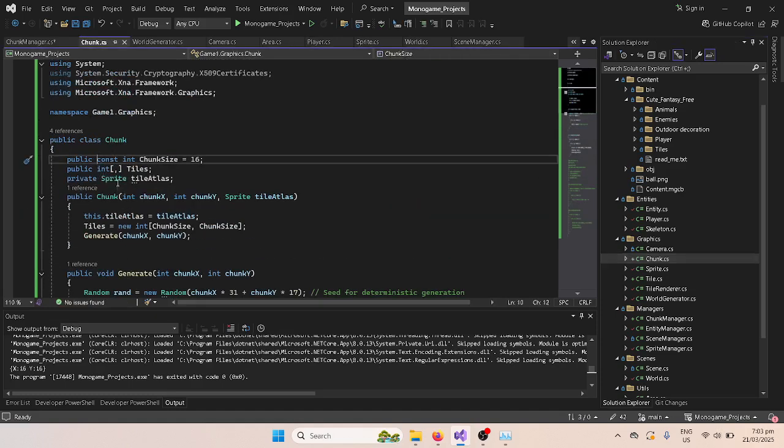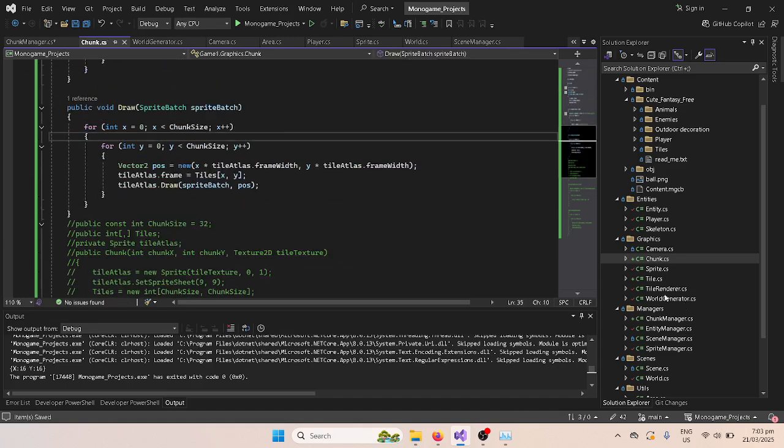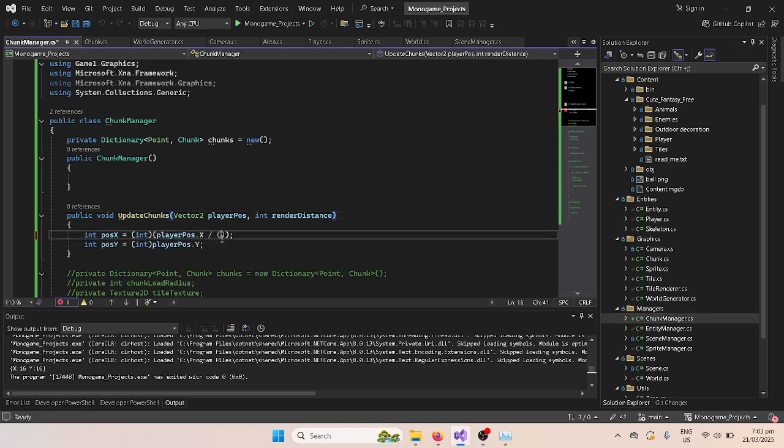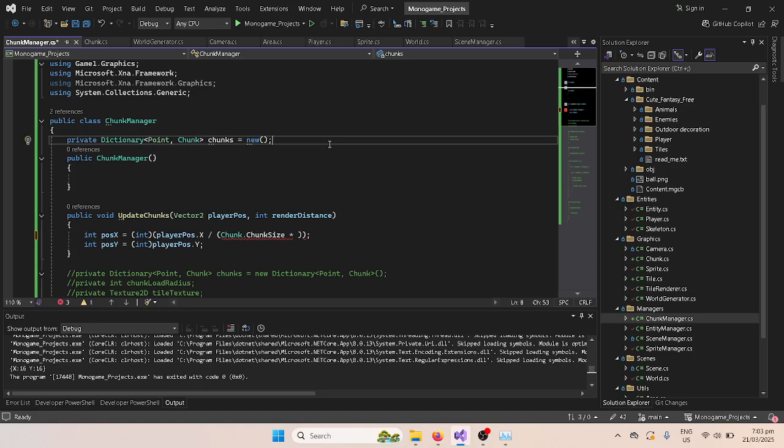Public static const. And that's the reason why this is the case. So that you can say chunk dot chunk size multiplied by basically the sprites texture.